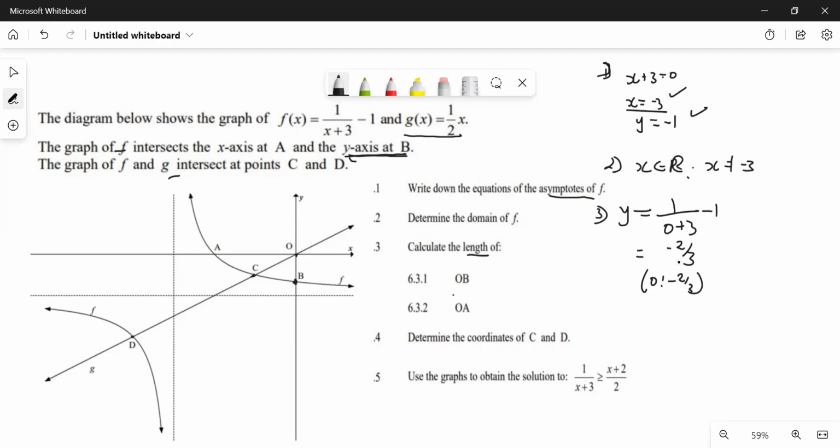And then it means we have 0, which goes with minus 2 over 3. Now, guys, I said this before. I said to you, if you're calculating the length, I get it from here to here, it's minus 2 over 3 again. Now, if you are talking about length, it's a scalar. We are not interested in the direction. This is just the direction. It's 2 over 3 in the negative direction. We are not interested in the direction. So if they ask you which one is going to be the length, you can tell them that OB is going to be 2 over 3.